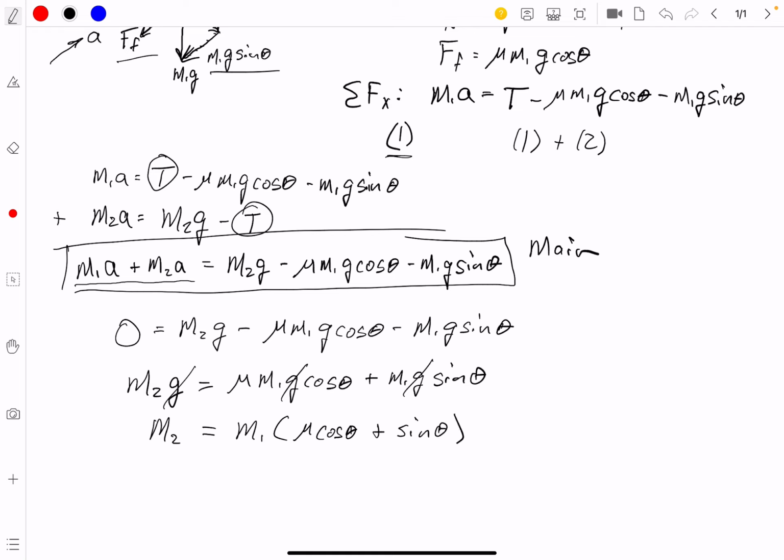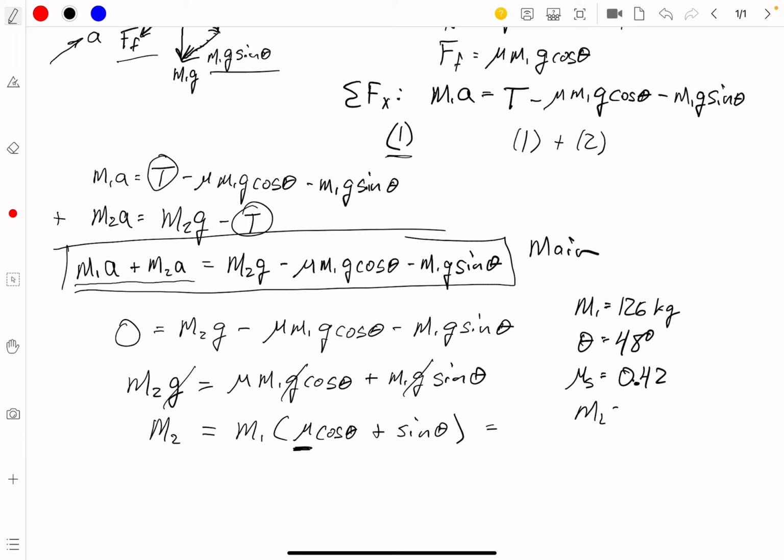Nice. What is that number? So we can now go back in and talk about what those numbers are, because we're going to plug and chug, right? So m1 is equal to 126 kilograms. Theta is equal to 48 degrees. I've got mu static is equal to 0.42, and that's the mu that is going to go right in here, because we're maintaining a static situation, and we're solving for m2.